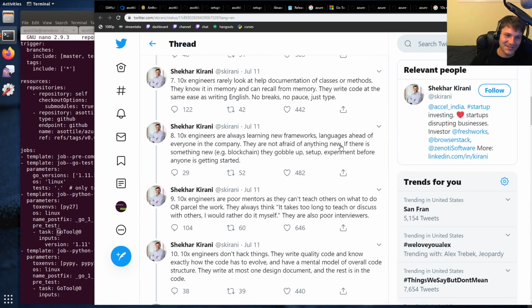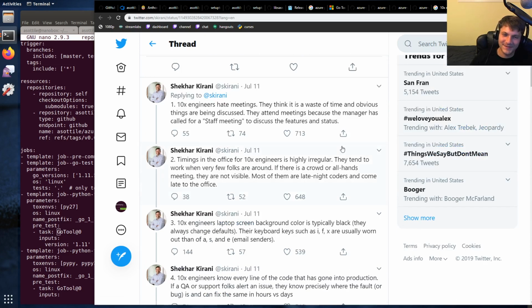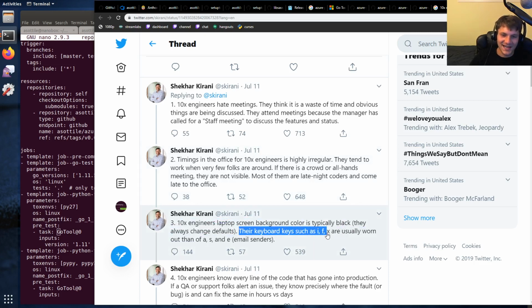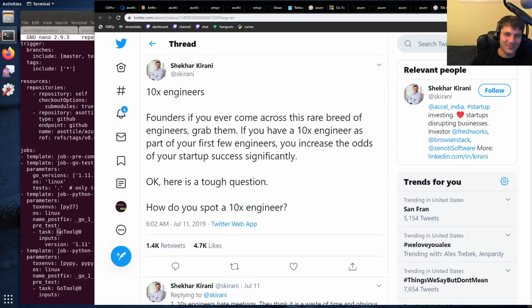All of this is just super wrong. In fact, it's like Gen X engineers' laptop screen background is typically black. They always change defaults. Their keyboard keys, such as I, F, X, are usually more worn out than A, S, and E email senders. Just complete garbage. But it was a meme that went around for a while.